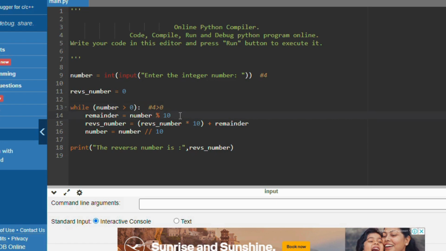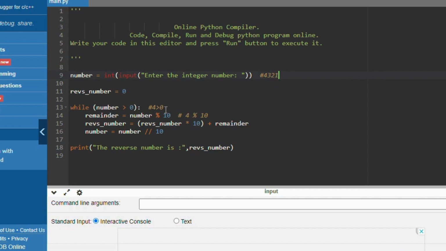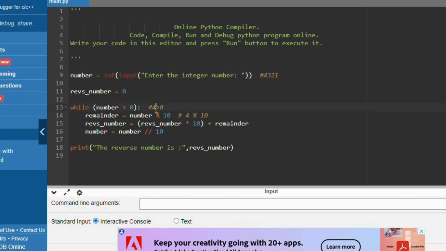Okay, then what they said here is that the number which we entered should be divided by 10 and we take the remainder. So let's say the number is 4321. If we divide 4321 by 10, what will be the remainder?